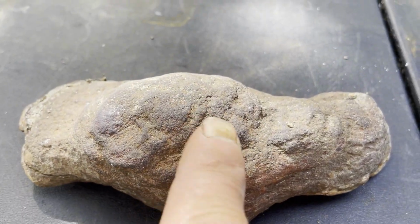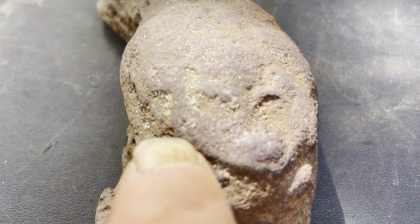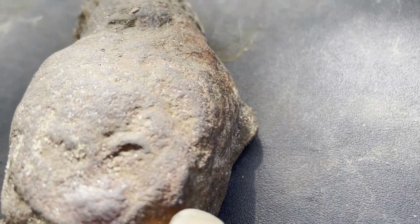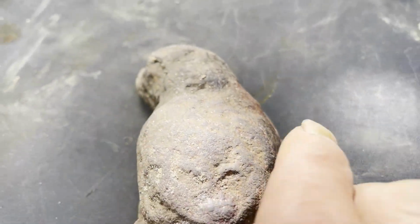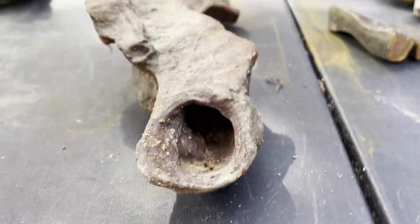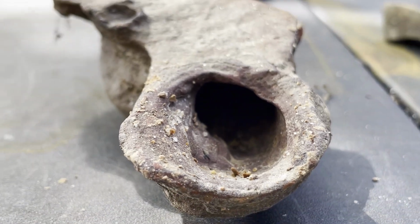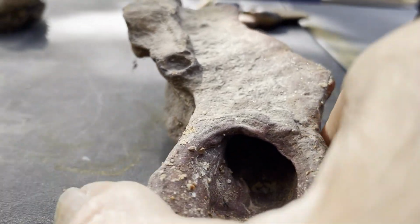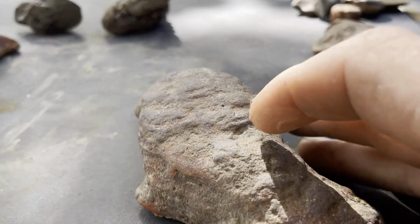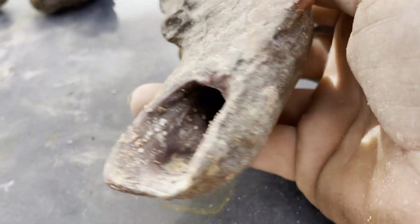And back to this rock here. This is very, very interesting. I've never seen anything like this before in my life. It's got little glitter on it, almost like gypsum. It's got characteristics of there being iron in it and stuff. But the most interesting thing is when I flip it over, it is a cavity. Some little critter, some little guy got in there or something. I don't know how it happened. And it's formed this whole pumped out area inside of here. Really, really cool stuff.